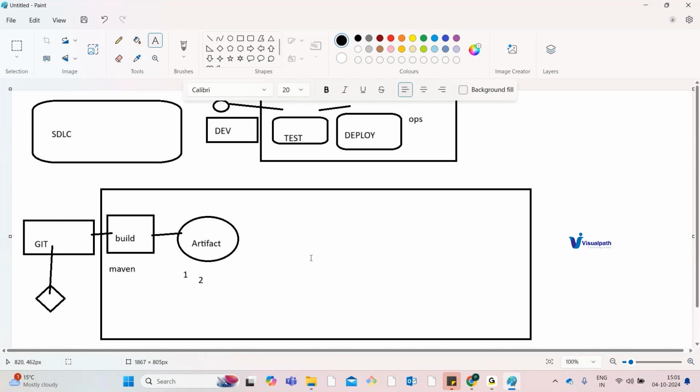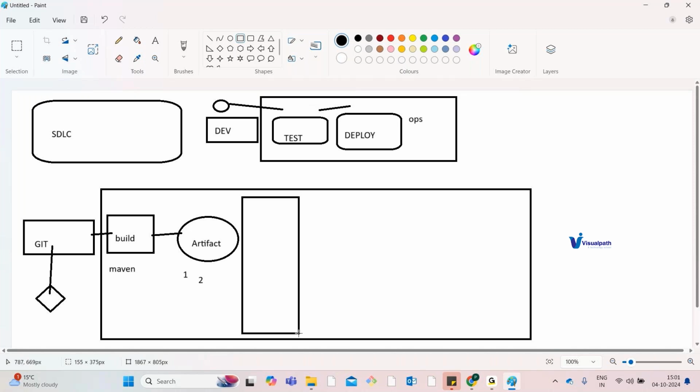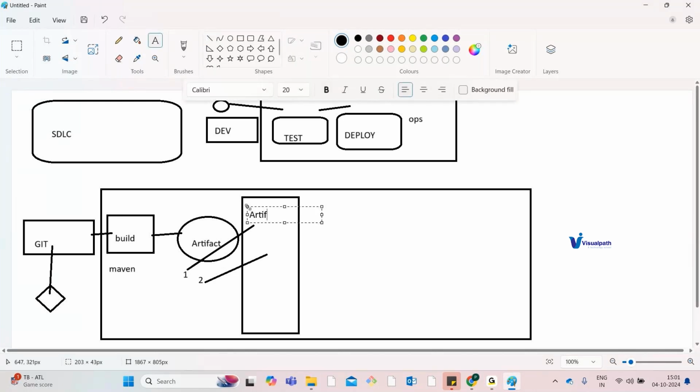To resolve this issue, the industry suggests storing these artifacts in a centralized location, so that next time if some issue comes, we can easily revert to the older version, because we have already stored those artifacts. That is called artifactory management.